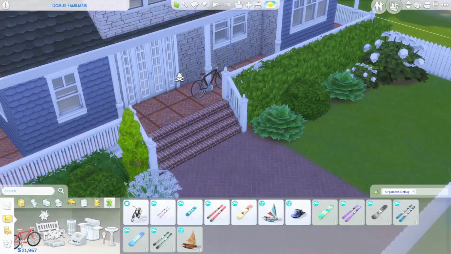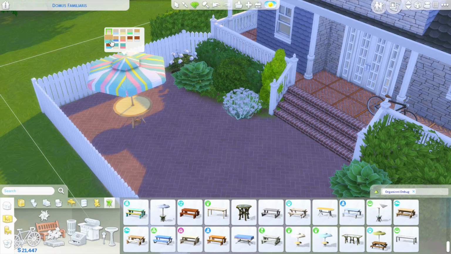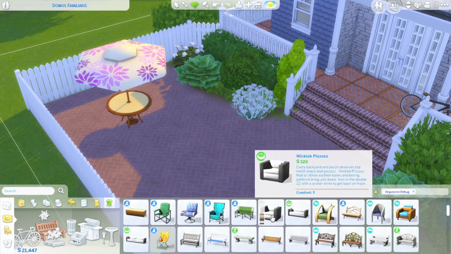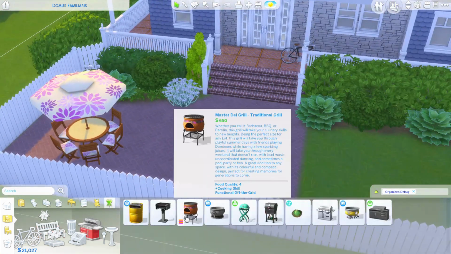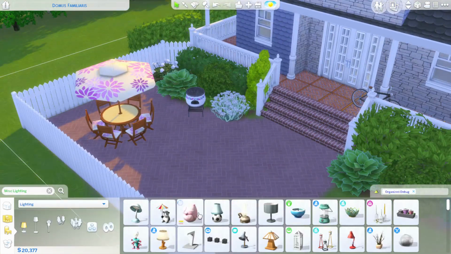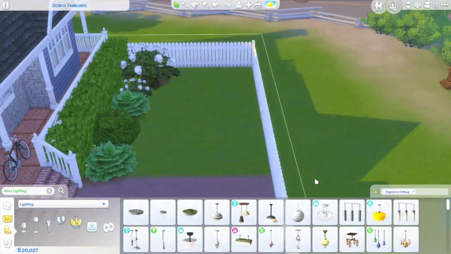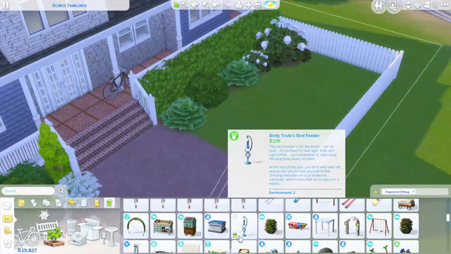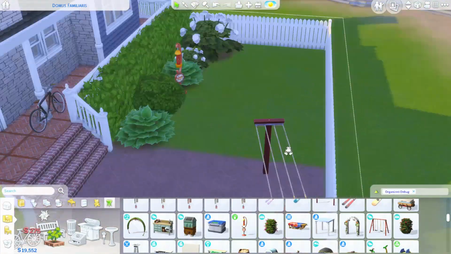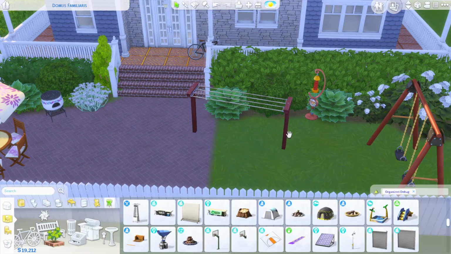And then for a change, because I always put a swing set down, instead of putting a swing set down, I put the basketball hoop that we get with City Living. So the Sims that live here, in my head, I was thinking 2 child girls, a teenage girl, a teenage boy, a grandma, and 2 parents, I think. Oh, and a toddler. I add a toddler room as well.